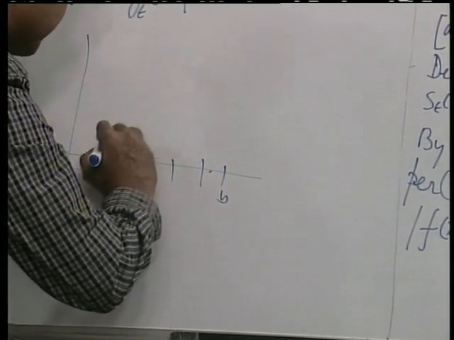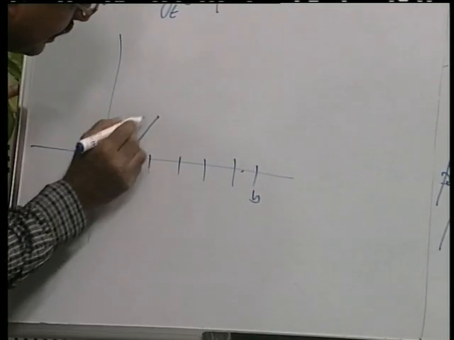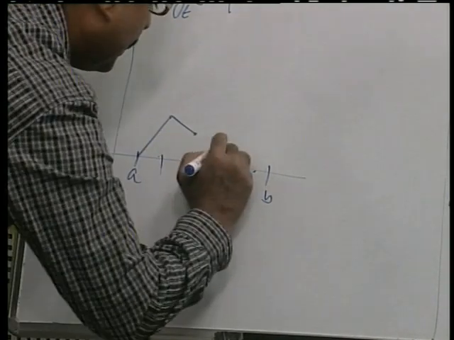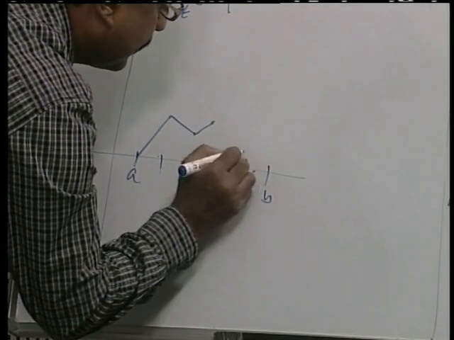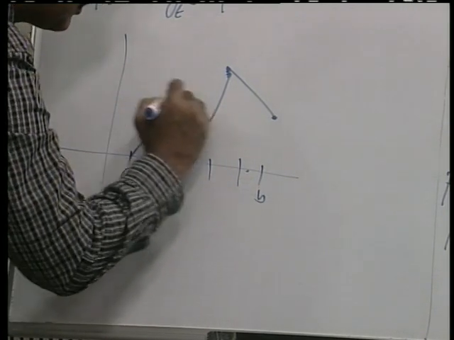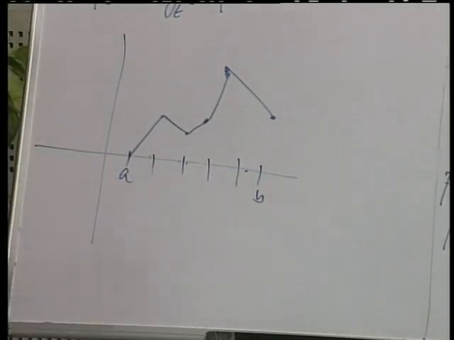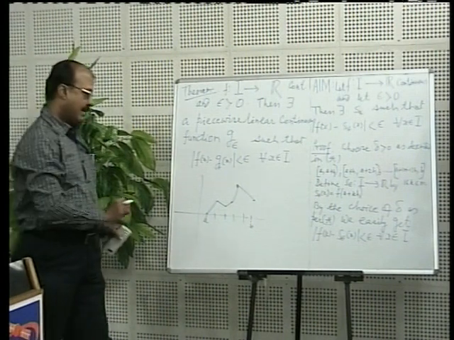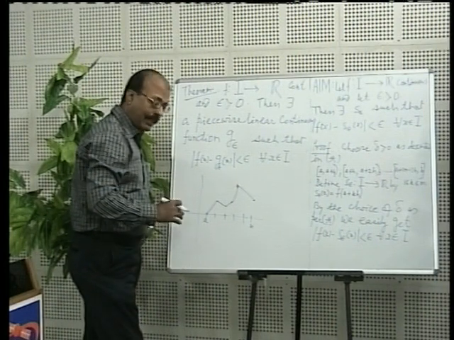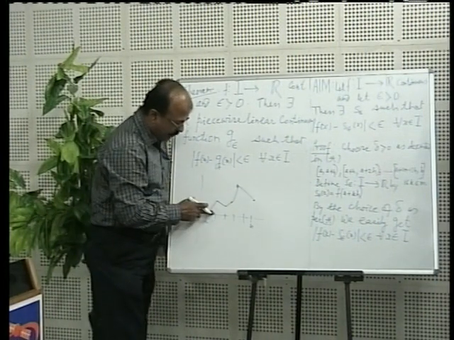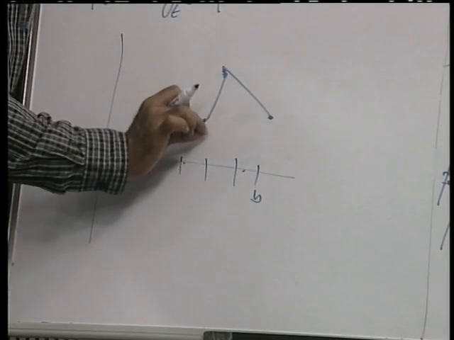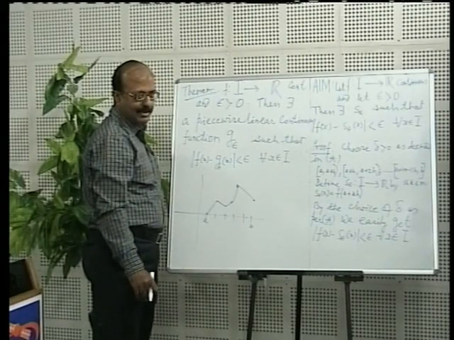So I can have this up to this place. Then from here to here, if I have to go, then maybe I have to go here. From here to here, then maybe like this. Then from here, further like this. Then from here, further like this. So this is a typical example of a piecewise linear function. Everything is linear, piecewise, and this is continuous. Why? What has made it continuous? If you look at the graph, the end point here and the beginning point here, they are meeting. If you can ensure that, you will get a piecewise linear continuous function.